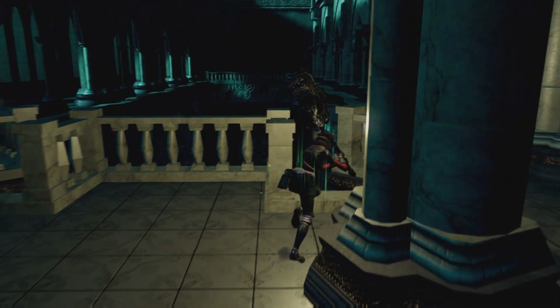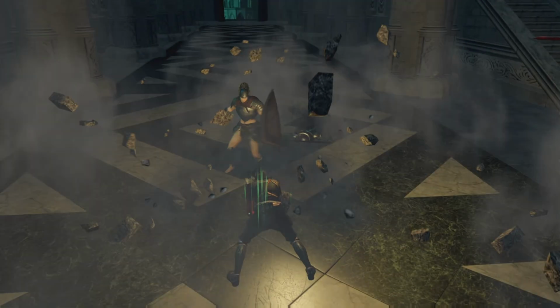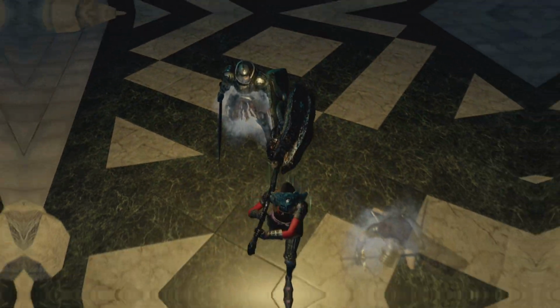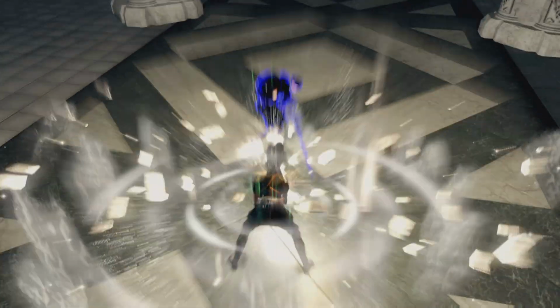Go ahead back towards the bonfire, jump on off, and then go down the staircase. There's gonna be 2 new NPC spawns that you're gonna wanna go and take out. There's nothing special about these guys and they don't drop anything. And it just so happens that I end up getting invaded in this clip as well, so that is something that I wanted to mention.